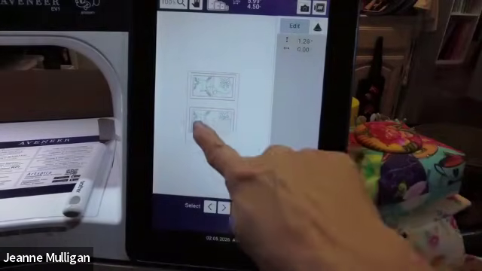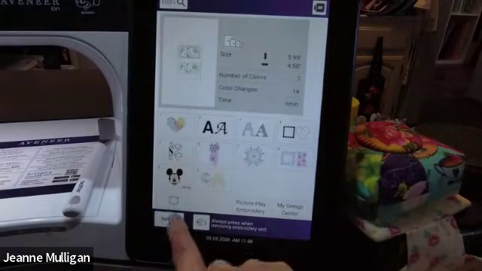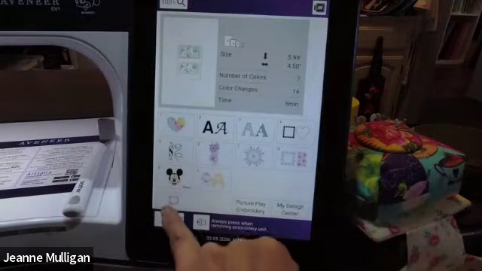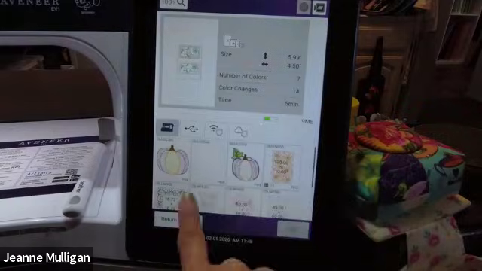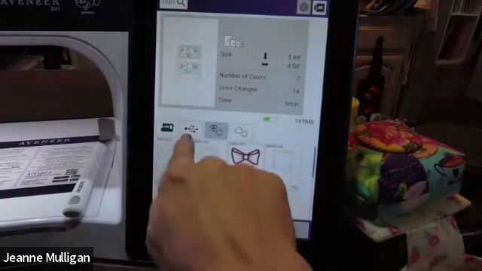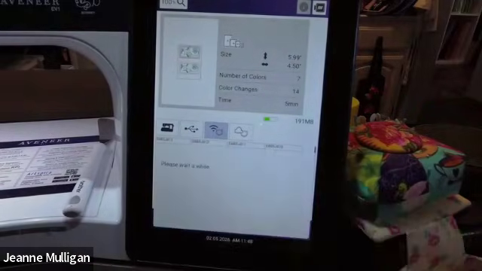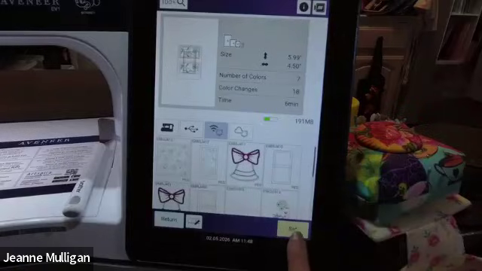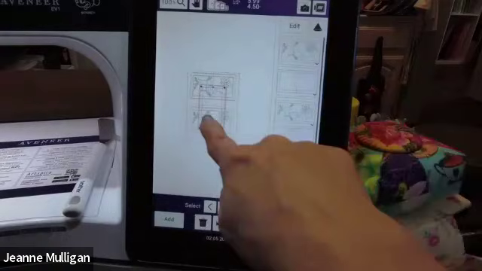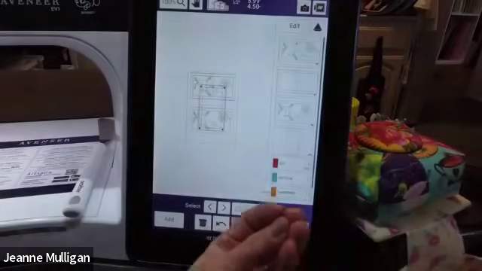Now we want the pieced block on top. And we can just bring it in. Let's just add it so you don't have to guess. Hit add. Now we're going to touch the pocket. That's where we pull our designs. That's where we go for a design database transfer. If you brought it in by USB, you're just going to touch USB. And there's our pieced block design. The issue with this is they're not going to both be centered. I'm making this really complicated.